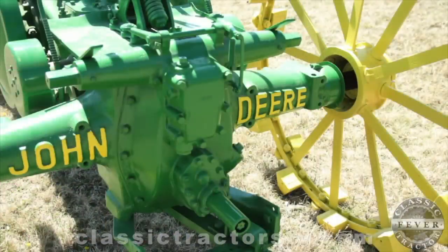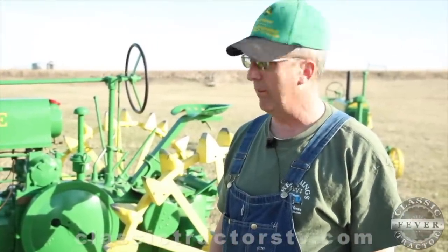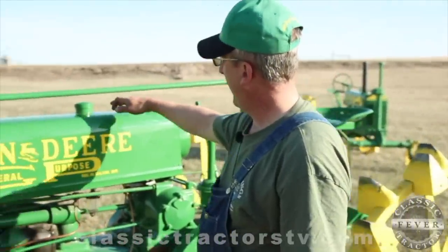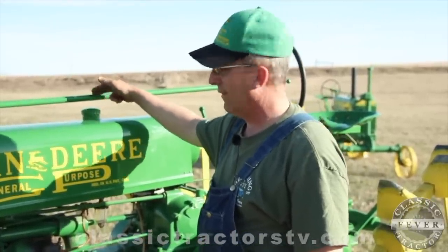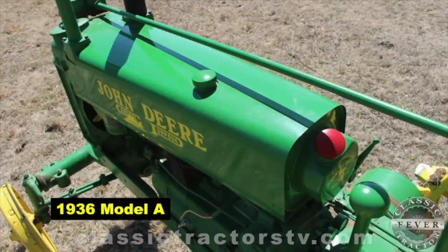It's the original power lift. I'm quite sure this is probably the wheel weight equipment that it would have had when it did leave the factory. The early A's had a center fill gas cap, and they found out right away that it was difficult to put your funnel in there when it was right underneath the steering shaft. So in later ones, they moved it over.